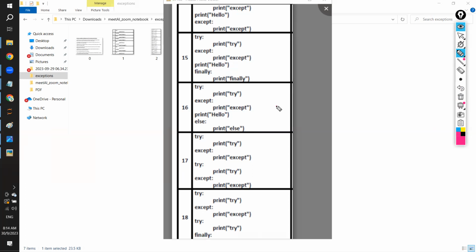For else, it should compulsorily have except. Okay. Is Karthik saying correct or wrong? As a rule, yeah, it should have except, right? Okay, we'll see what Sirisha says.